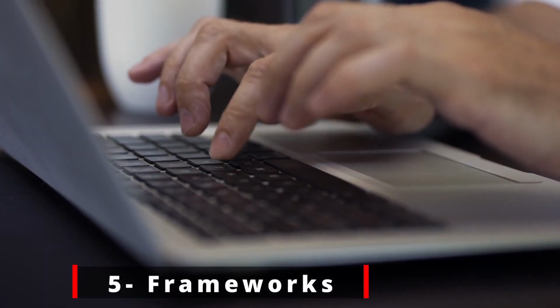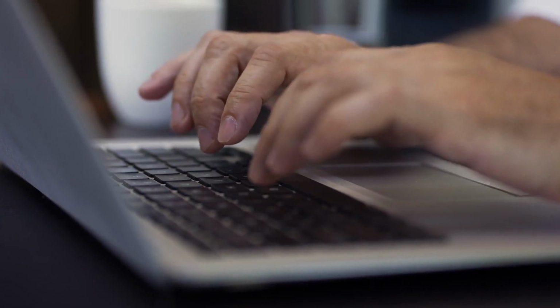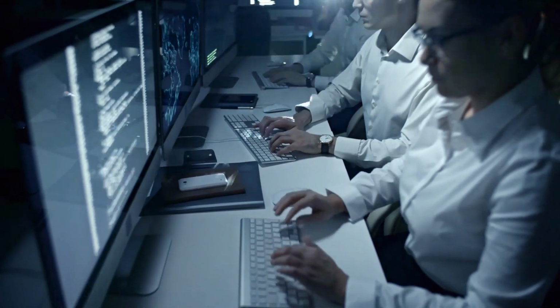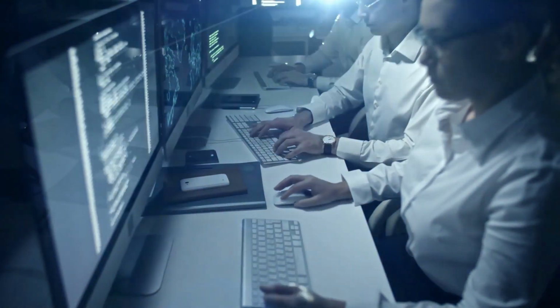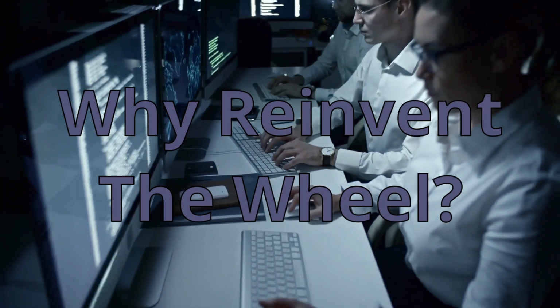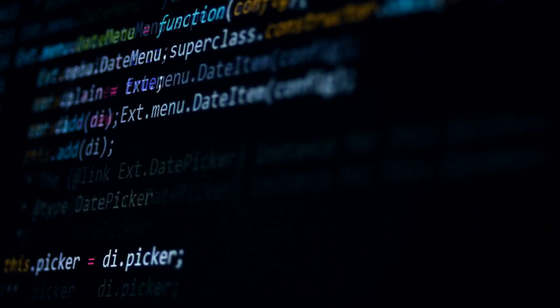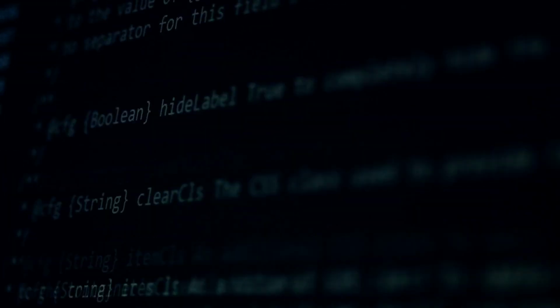Next, frameworks. You remember when I told you that you need to learn a specific programming language? Well, each of these languages has its own framework. If you tell a backend developer to create a function that handles HTTP requests, well, they can do it, but they say, why reinvent the wheel? That is where frameworks shine. Frameworks provide you with pre-built tools and components such as handling your HTTP requests, managing databases, and more.